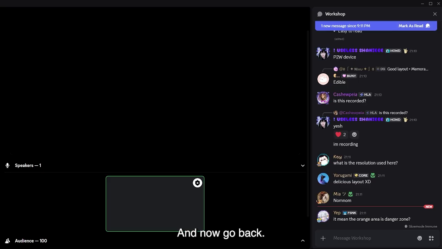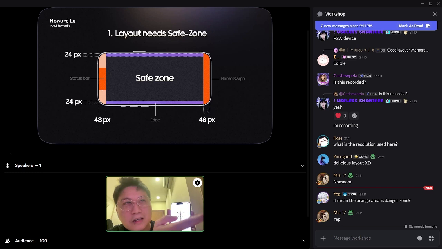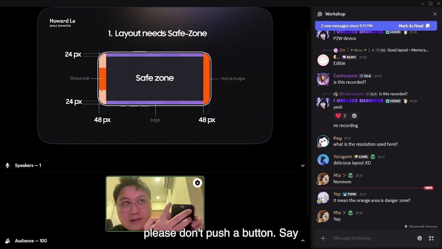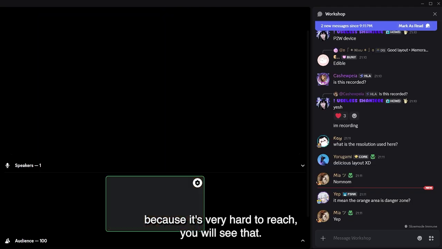Now, beside the camera zone you will see some light orange zone like this. This area is touchable when you open the game, but please don't put a button there. If you have a better solution, please don't put a button there because it's very hard to reach.